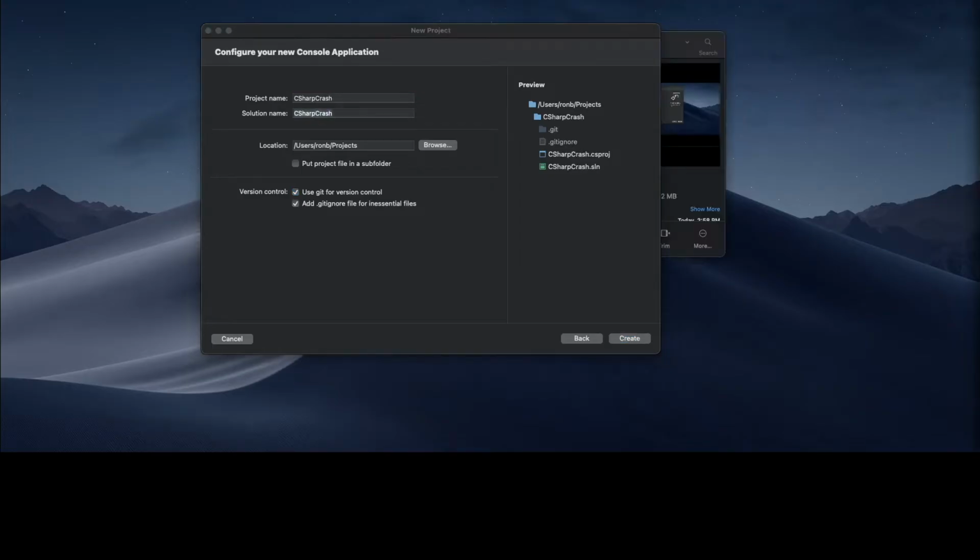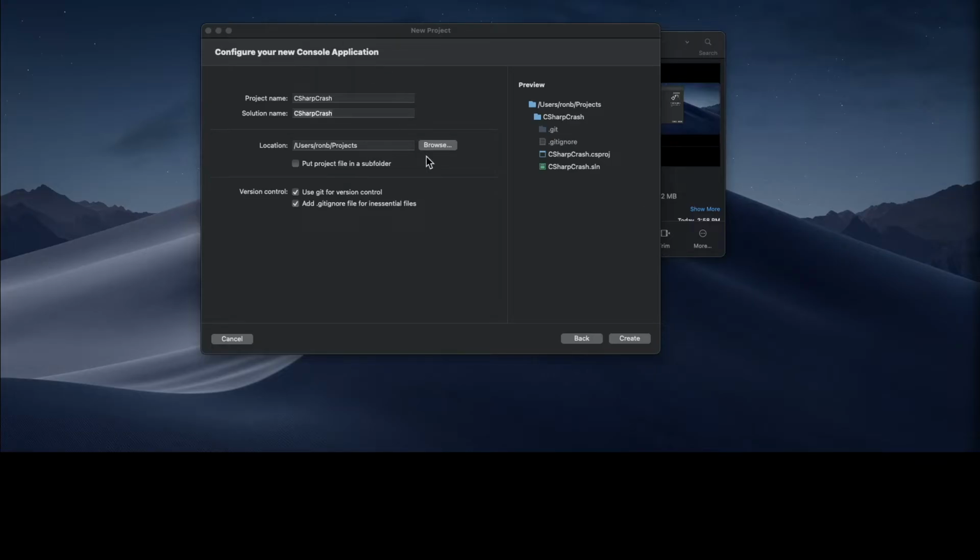crash. So a little bit of insight on solutions versus projects. A solution, as I said before, is a collection of projects. So in a real world application, you may have one solution that contains 2, 3, or even many projects within it. And a common architectural pattern that you'll see in .NET is something called the MVC pattern, which essentially means you would have a database layer as one project, another project as your business logic layer, and then another project as your UI layer. And all of those layers pretty much communicate with one another. So that's a very common thing you'll see in the .NET world.